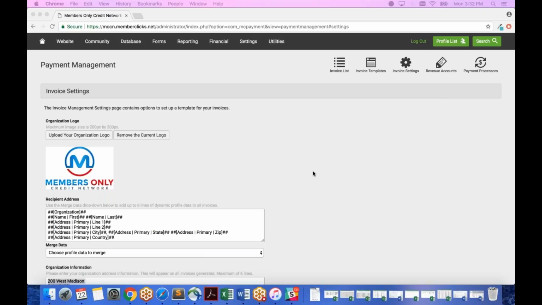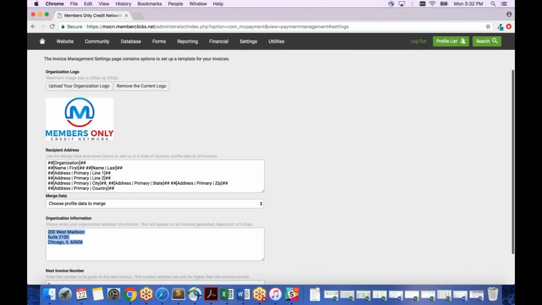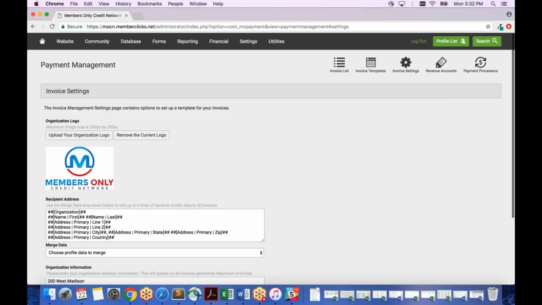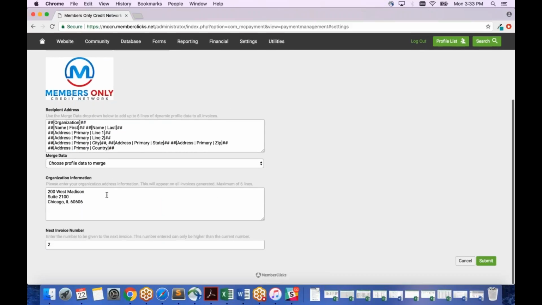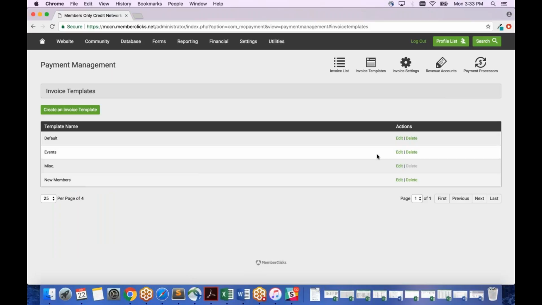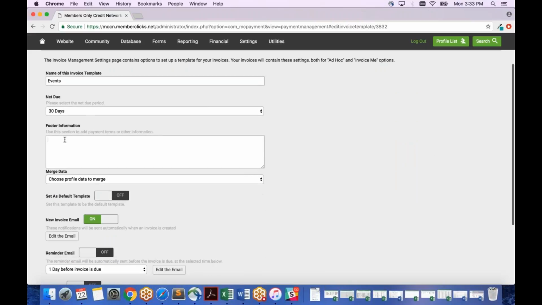Yeah, that's a great question. We can only have one invoice setting. Notice, this applies to all invoices. This organization information is going to go on all invoices no matter what. We can't have two different ones. There's only one place. But if you ever needed to put your office information on an invoice, I would recommend doing that on an invoice template. So over time, you may want to have different invoice templates for different offices. Maybe that's how you use these, because if you remember, this sort of information is the notes section on the invoice.